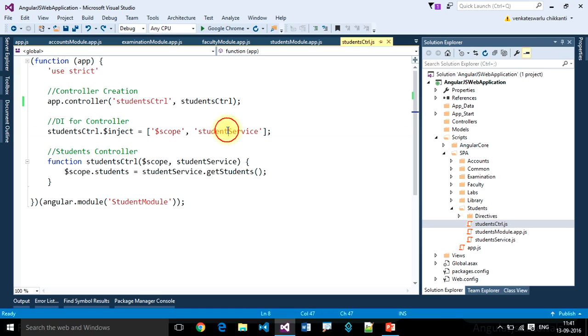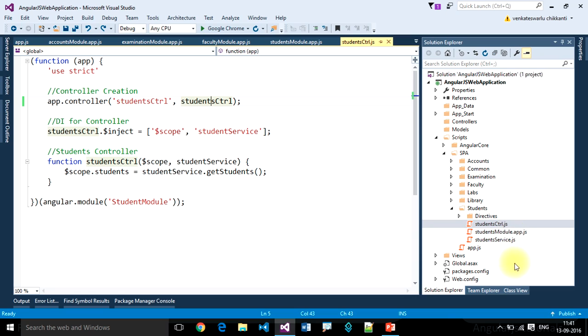Okay, there is one more way to inject dependencies: you can actually inject directly inside your function. This is how you will create students controller.